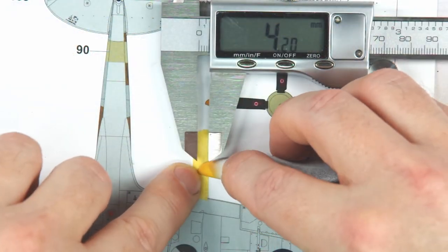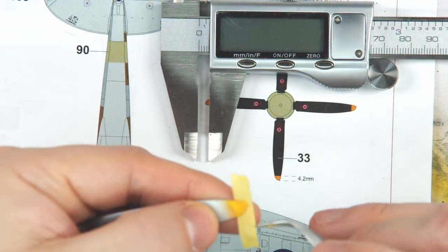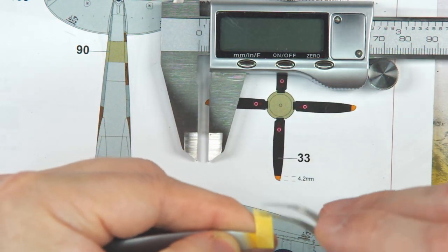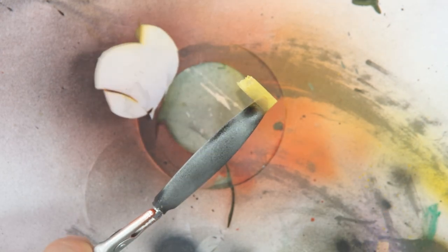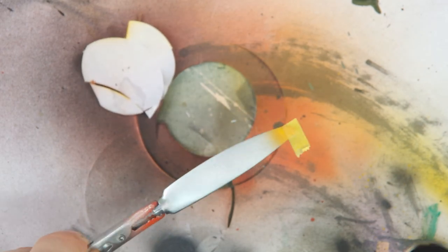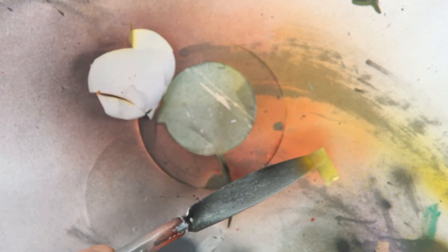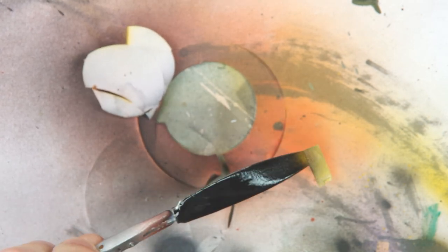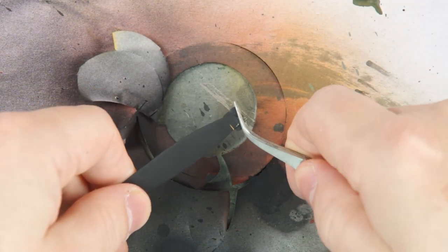Going back to the props, the painting guide calls for a 4.2mm yellow tip, and I measured this with vernier calipers and then masked them with Tamiya tape. I then sprayed them with Gold Flat Black. When dry, they were unmasked, ready for their decals.